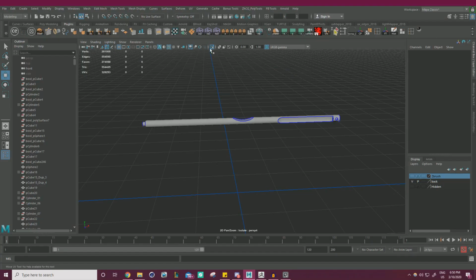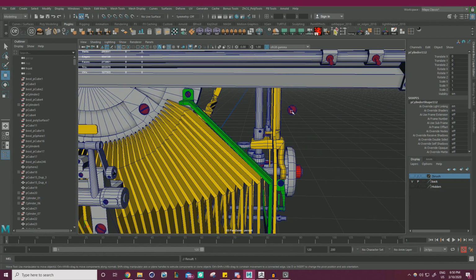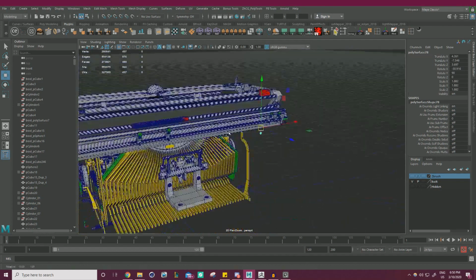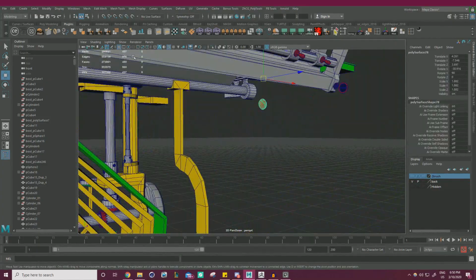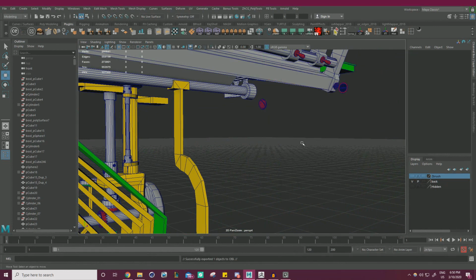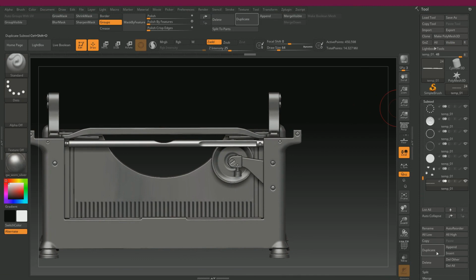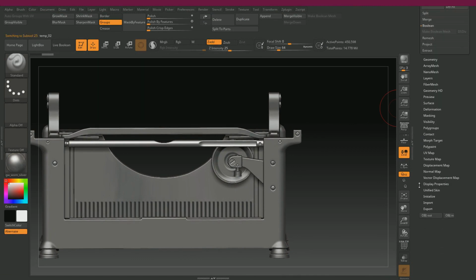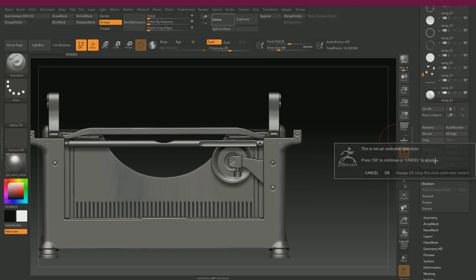And that's that piece. We are missing just this little bolt that's attached to it. I'm going to turn off the hard edge view, add this to the ZBrush layer just so I know what I've already got done. And let's send this bolt over. We can just go ahead and duplicate this, OBJ in to get the bolt. Seems to have not placed it correctly, so what I'm going to do is delete this.